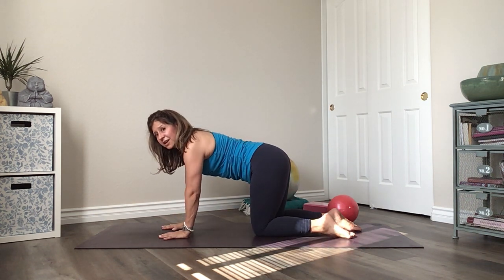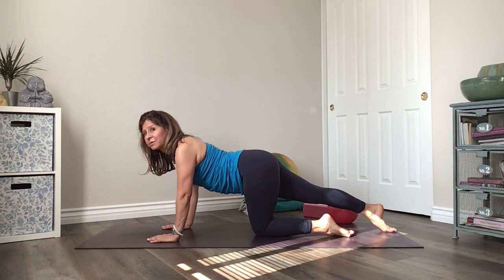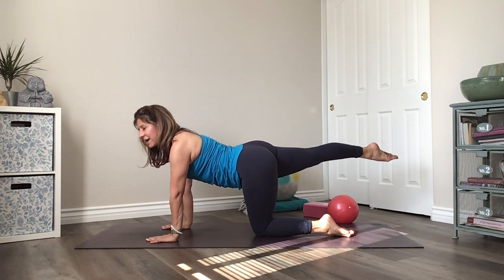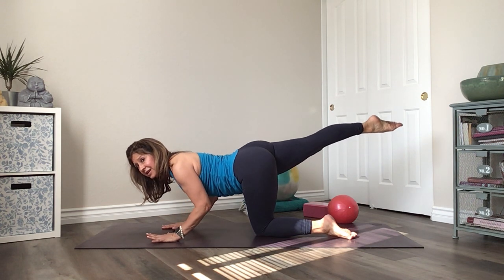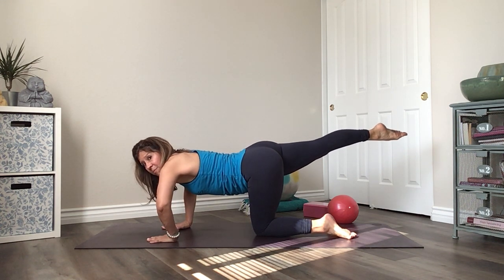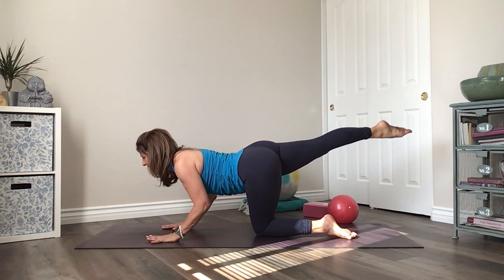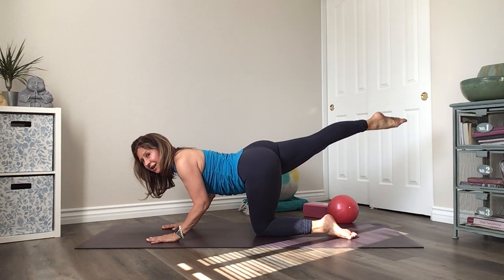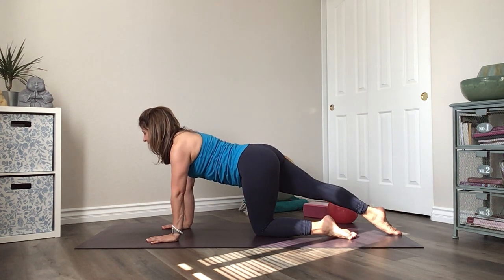Back to all fours. Take your right leg and extend it as long as you can. Don't let everything collapse. Push into those hands and then lift that foot behind you. Hip height. Breathing, and then we're going to take our elbows into our waist. So I don't want to poke them out. Look how that wrecks my alignment. I want to keep them into my waist. I'm reaching forward with my chin. And that back leg is working really hard. And then lift those arms. Set your foot down and slide it in.